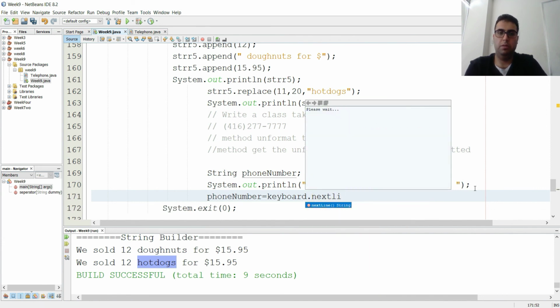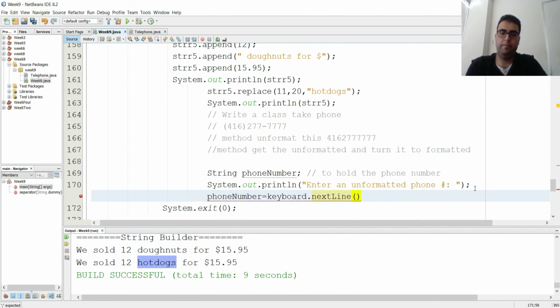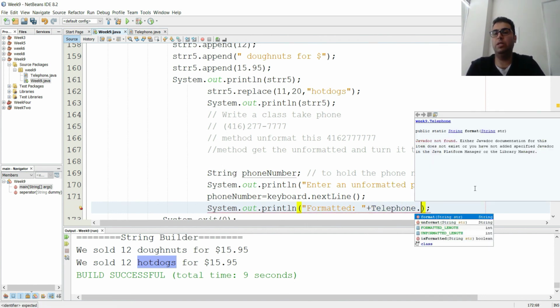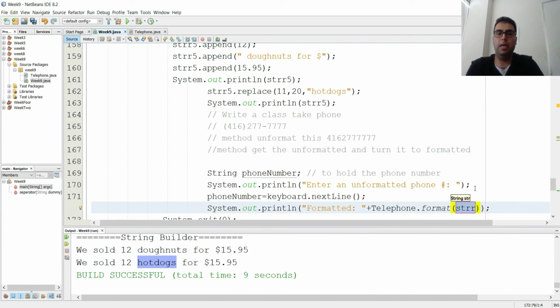I guess that will do the trick. And now we simply print, test it out. So the formatted will be, we're gonna call the class Telephone. Then I have access to all the static ones, format, unformatted. In this case, I'm just gonna use format and send the phone number to it.